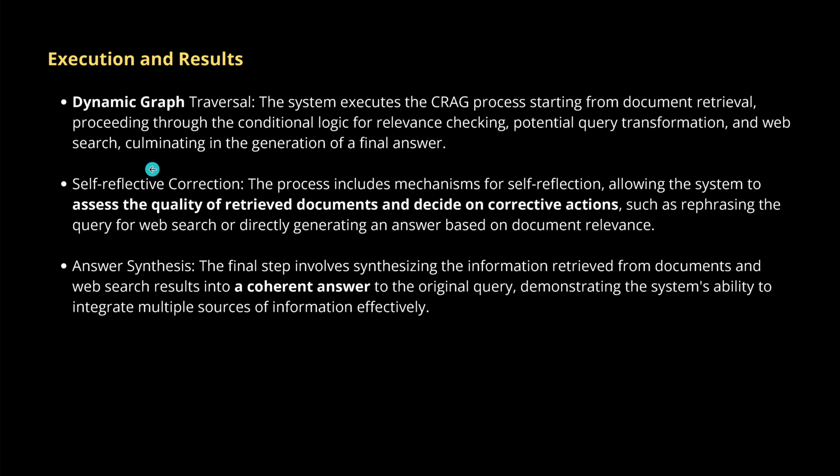You have your self-reflective correction phase, allowing the system to assess the quality of all the retrieved documents. And the LLM itself decides on corrective actions before it generates an answer, such as rephrasing the query for another web search or directly generating an answer based on the documents that were returned and that are relevant to the query. And the final step, of course, is to create a coherent answer to our original query. Isn't that beautiful?